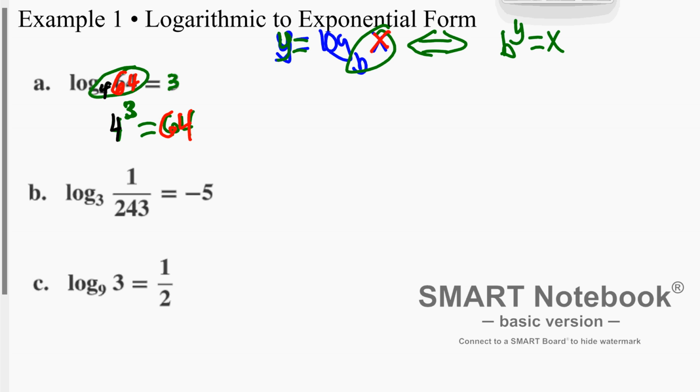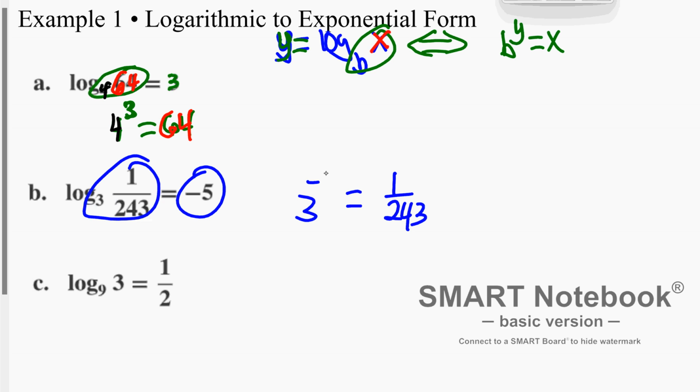And then here we go. So basically the base stays the base. What's on the same side is no longer on the same side, so I separate those two by the equal sign, and now my answer is the exponent. You can pause C, base is the base. These are not on the same side anymore of the equal sign, and there's my exponent. 9 raised to the half, remember half is just a square root, so the square root of 9 is 3.